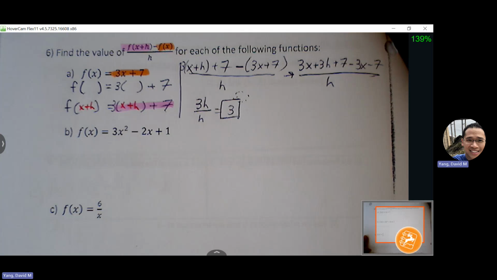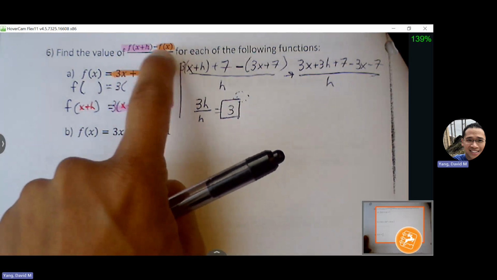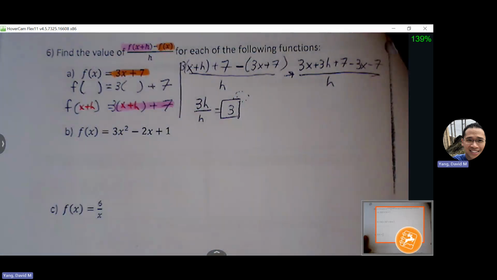Okay, can we try part B? So with part B, once you get your numerator out of function notation, then just leave it alone. You don't have to spend the time to expand everything out. But let's just see if that process makes sense for you. There's also a key on the next page that you can check, but I want to see how far you guys can get on your own first. The part B.